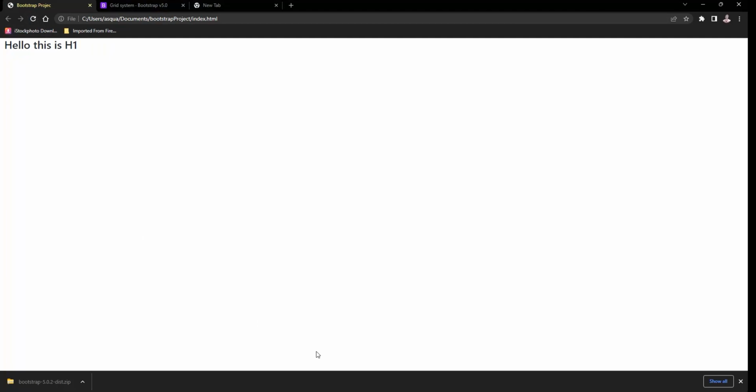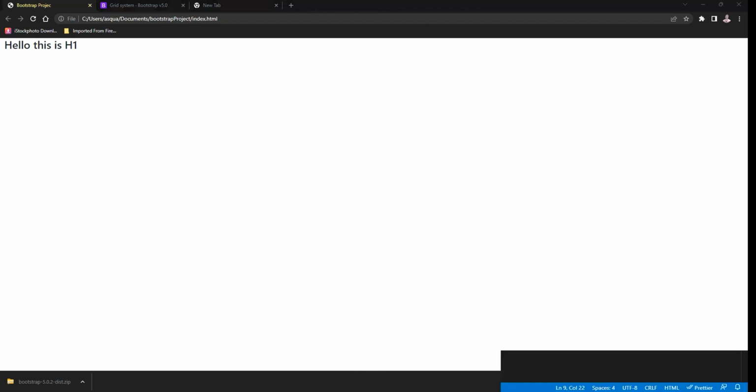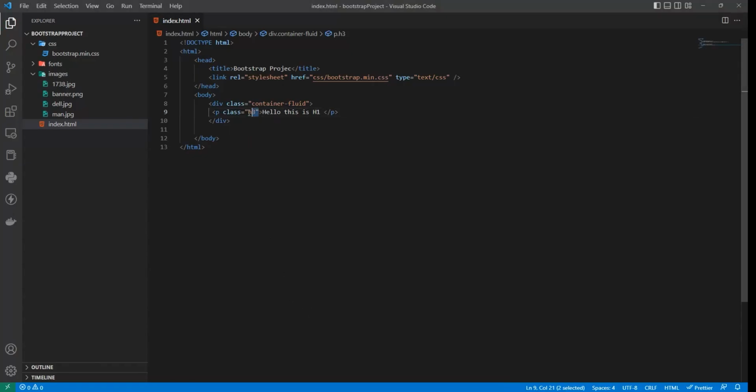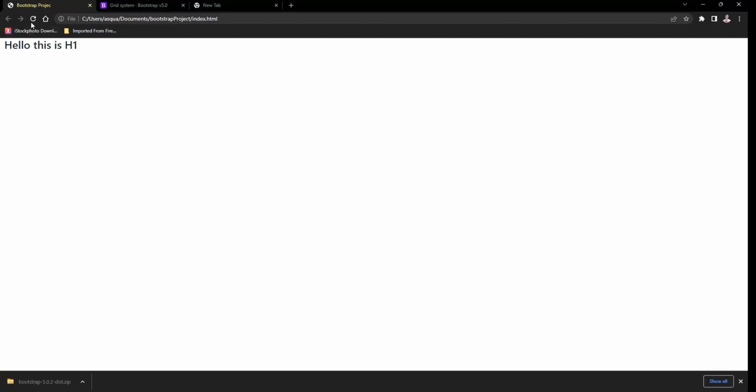So we have H1 to H6 as classes that can be used instead of as a header. Which means you can still use your H3, it will work. But using that is just like trying to make a paragraph look like a header. You can see there's no difference, it's the same thing as our normal H3.